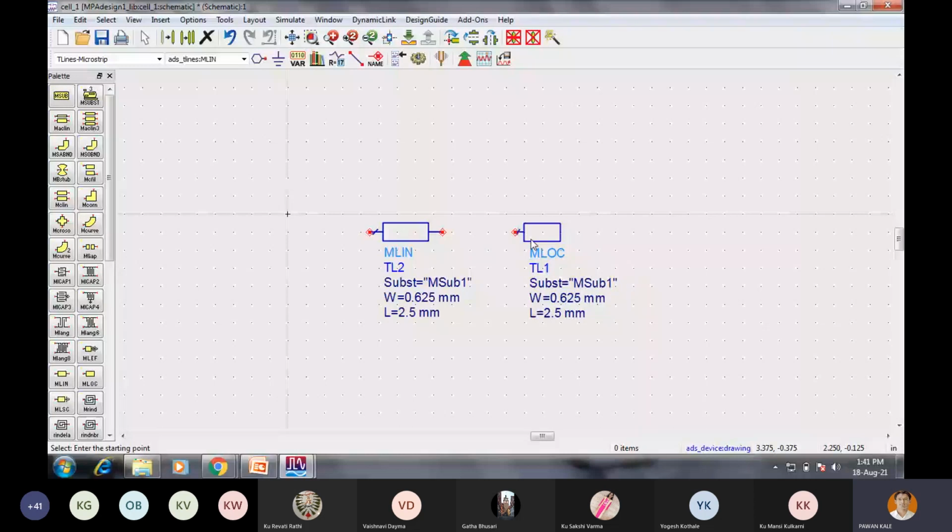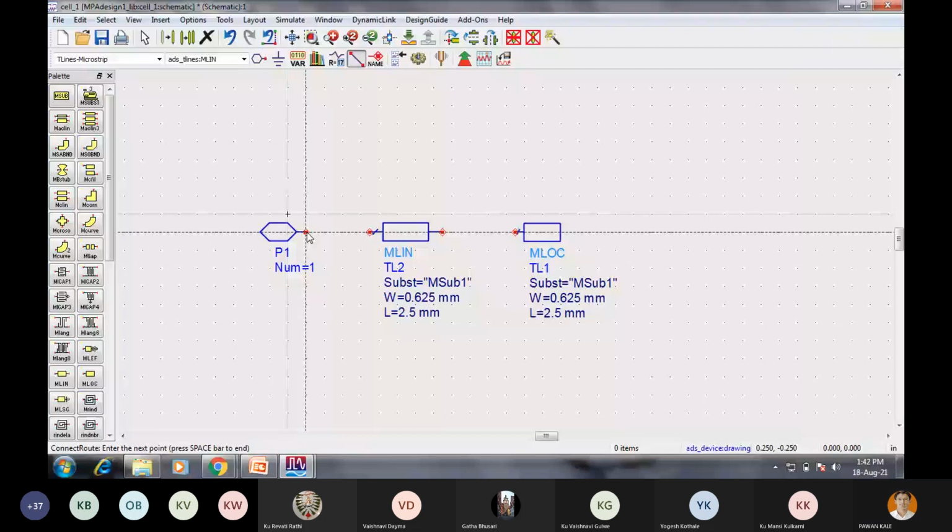Okay, and now we want to provide some power supply to this patch antenna through this feeder. So for that we are going to use a pin. Through this pin supply, we can provide the power to the microstrip patch antenna. Okay, so that's it, you can just escape it. Now we will have to make the connections between these three elements. With the help of this wire we can connect them. So now I am going to connect all these components.